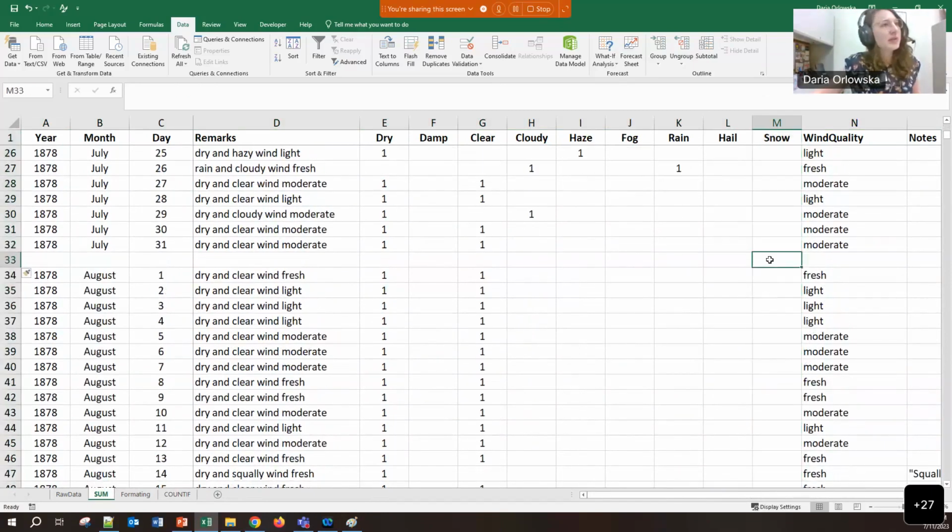However, that's maybe not the best approach in our case if we're mixing analyses with raw data, because it will be very hard to find where your sums are just navigating down the spreadsheet. It's also going to be very difficult to separate your raw data from your analyses if you ever export it to something else. So instead, it's better to create a new sheet.